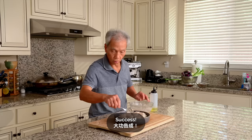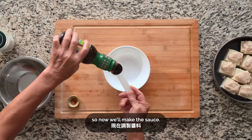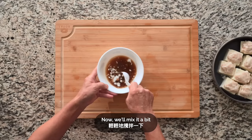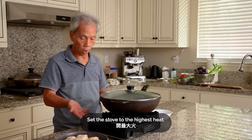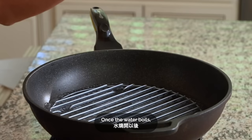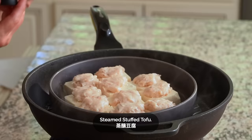With our tofu and filling ready, let's create the tasty sauce that'll complete this dish. Now we'll mix it a bit and set it aside for later. With our sauce prepared, we're finally ready to steam. Now in a large wok, my dad added hot water up to the bottom of a steamer rack. Once the water boils, we'll add our plate with the tofu. We'll close the lid and let it steam on high for 8 to 10 minutes.